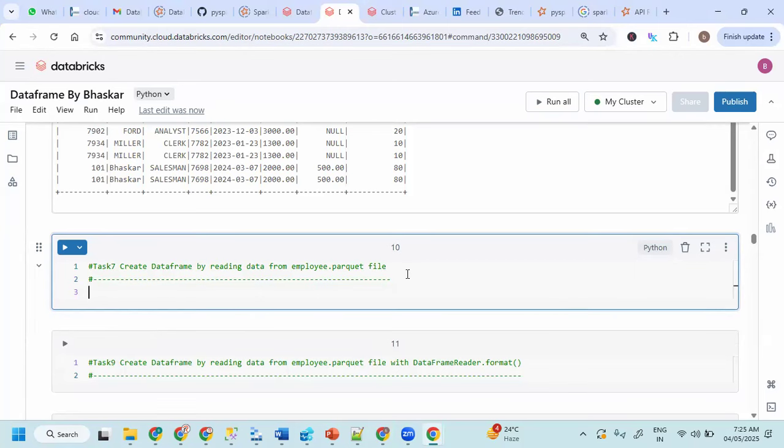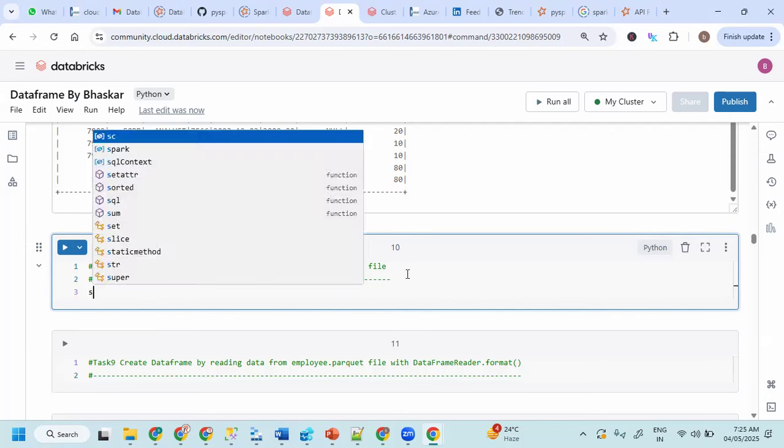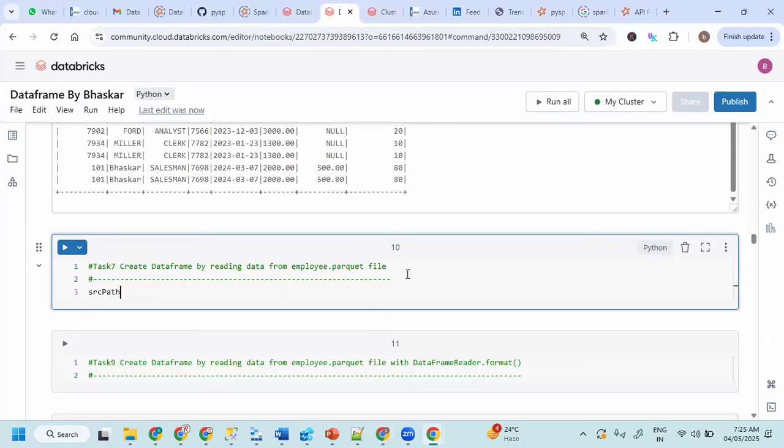So what I'll do is I'm just going to give the path first. I'm taking a variable src_path, whatever the naming standard you want, you can give it. Inside the double quote, you need to pass the path of the file. mnt/adls/landing/source.